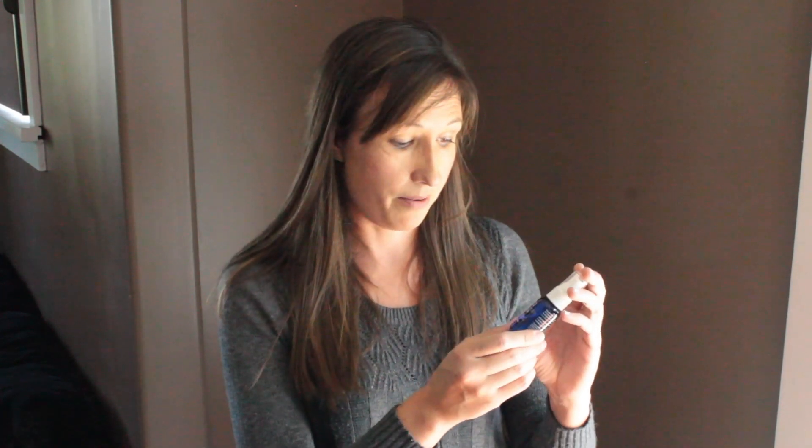Clay can go down your digestive tract and absorb heavy metals through your digestive tract. But Advanced TRS can go further than that — it can go beyond your digestive tract and into your body so that it can be attracted to the heavy metals. The heavy metals are attracted to it as well.